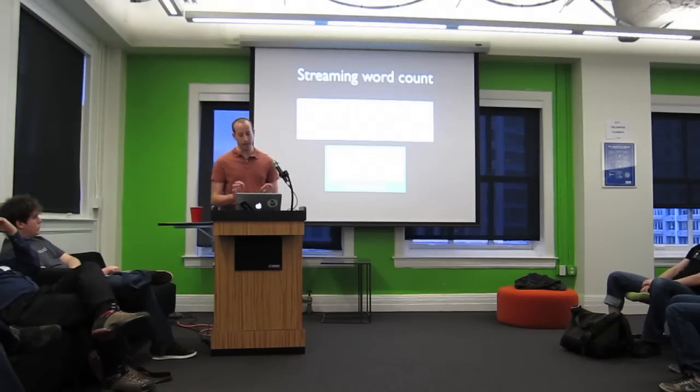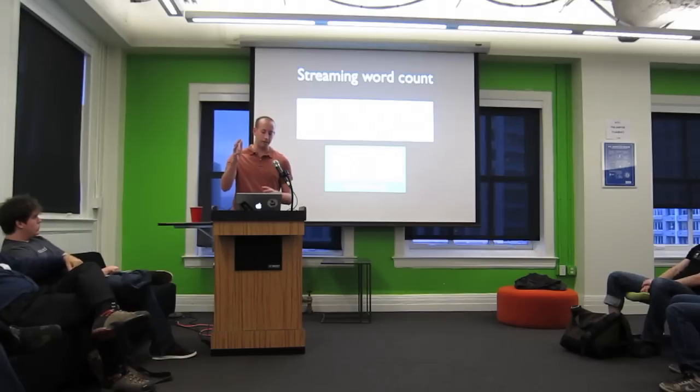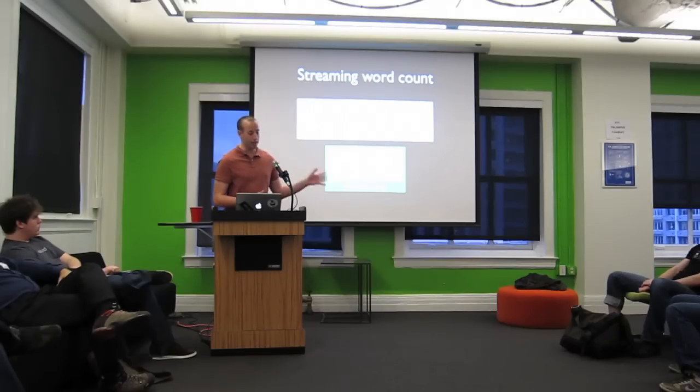Okay, so here's the implementation of split sentence. I chose to implement this in Python just to demonstrate Storm's multi-language capabilities. At the top, first we have this small wrapper class which says I'm actually implemented in Python in the file split sentence.py. And on the bottom you have the implementation. All it says is, whenever I receive a tuple, I'm going to take the first value in that tuple, which will be the sentence, split it on white space, and then for every word in that sentence, emit the word as a one-value tuple.